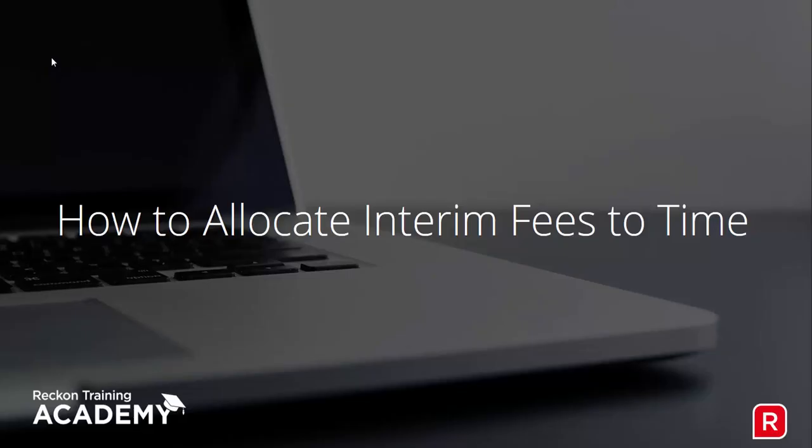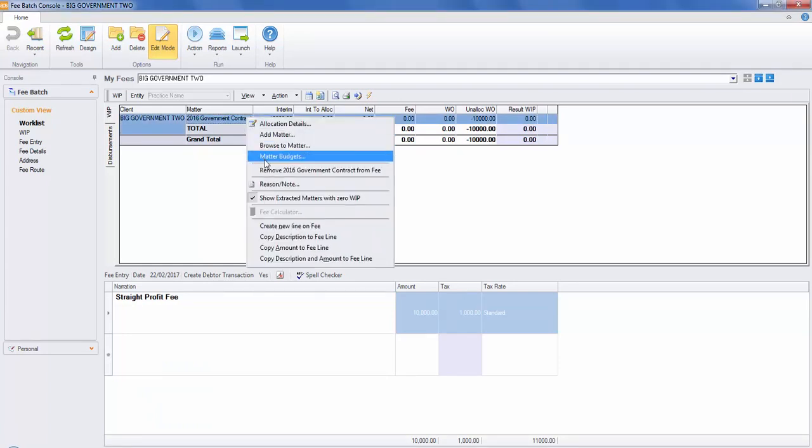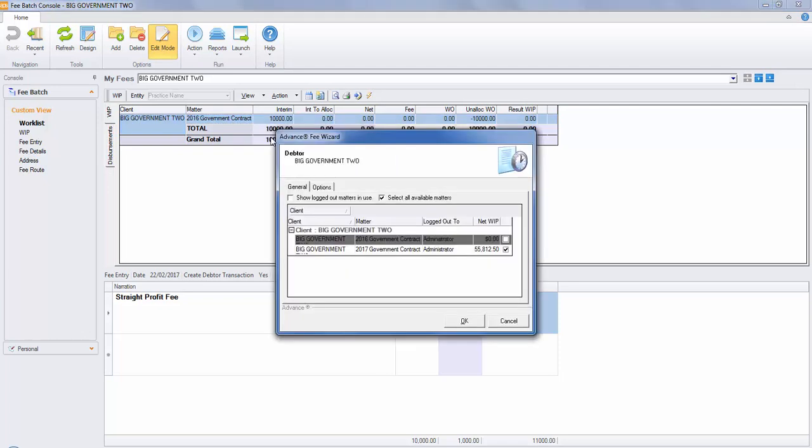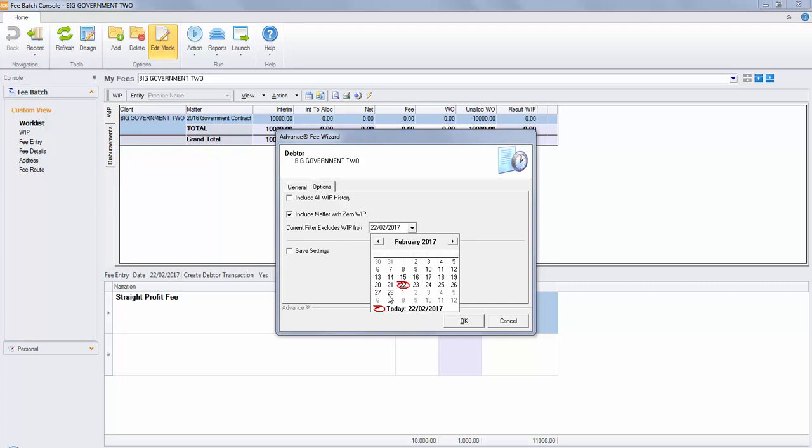Let's now look at how we allocate interim fees to time once the time has been posted. Let me add a matter to this example. Check your options, make sure they're consistent.